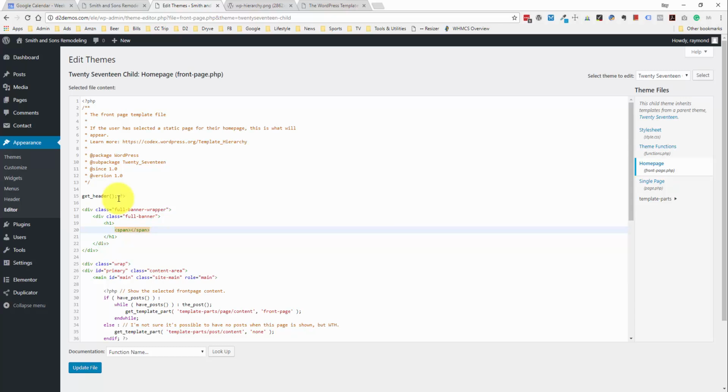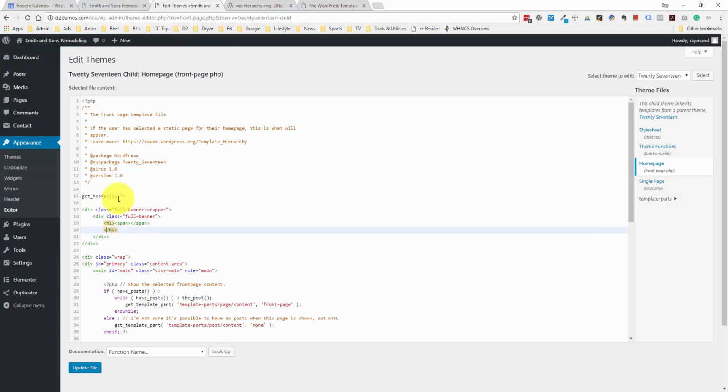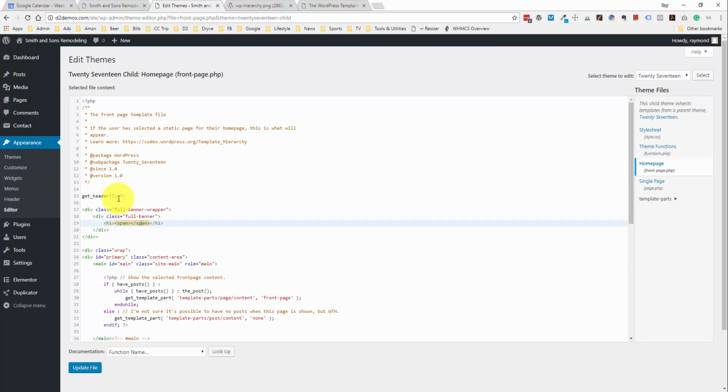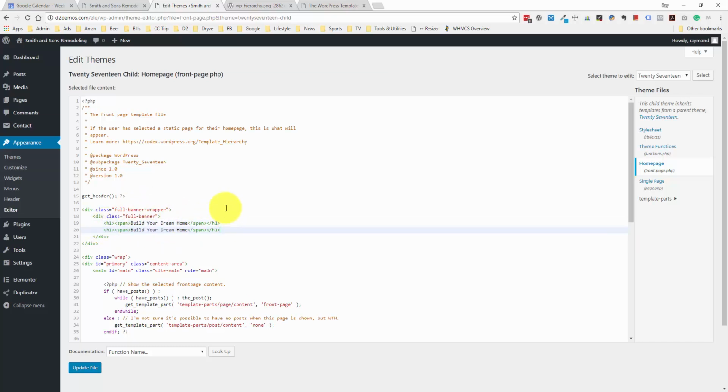And frankly, I kind of like putting these on one line. It looks like they're automatically giving you the new line there, but I like keeping one line of text within one line of code. So for this, I'll put build your dream home. And then I'm going to actually just copy and paste this because the second line is going to be paragraph text. So instead of H1, we'll put the P tag in here. And we'll put in a little tagline. We are the #1 local contractor serving your neighborhood.